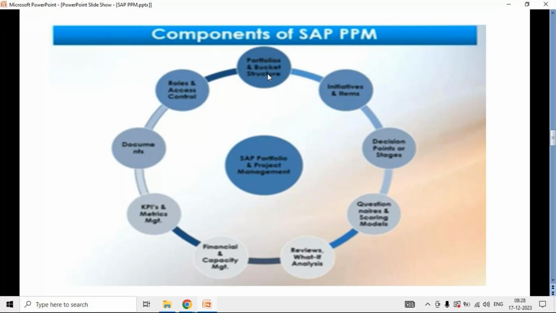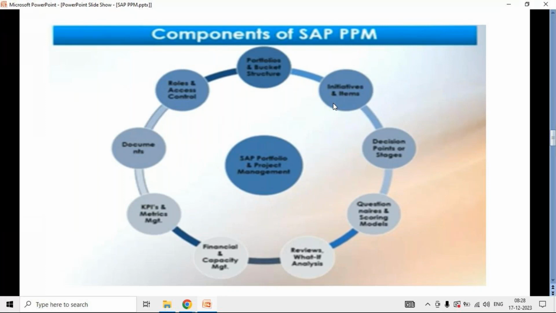Okay, the ideas can be further converted into projects, or directly you can create projects, which are called items. Okay, there also you can do all sorts of planning: financial planning, capacity planning, budget planning, revenue planning, schedule planning, resource planning, risk assessments. Each and everything you can do under the initiatives as well as the idea, both.